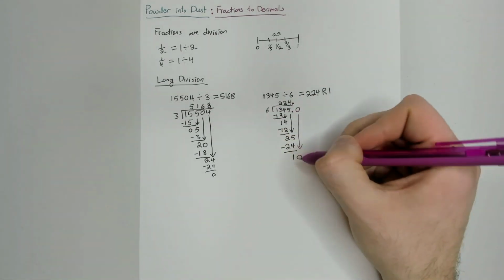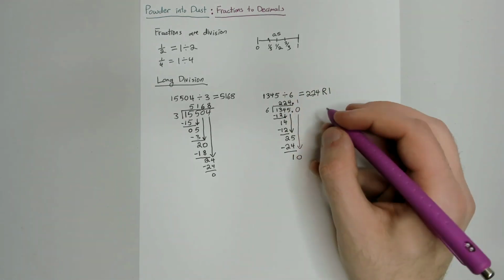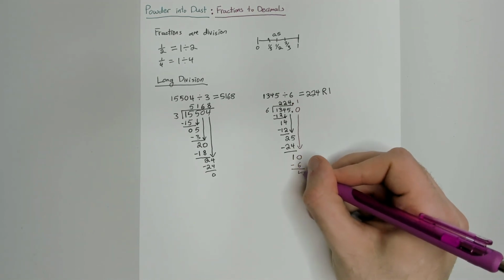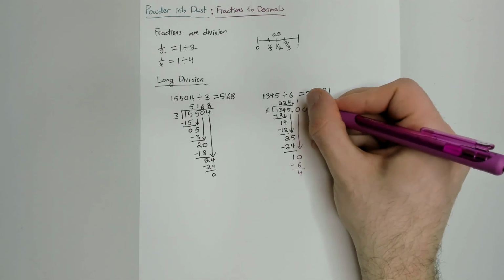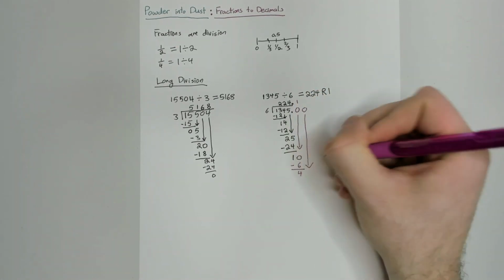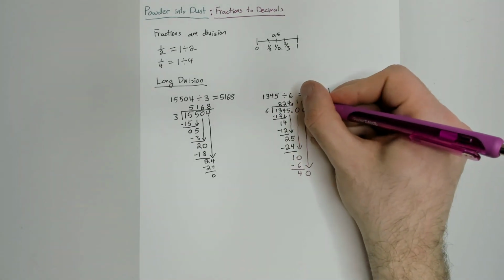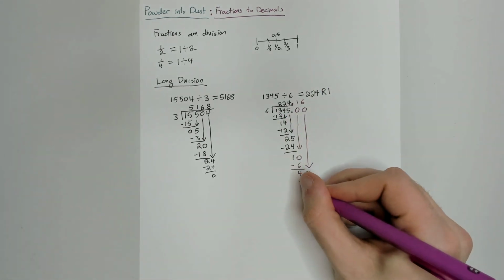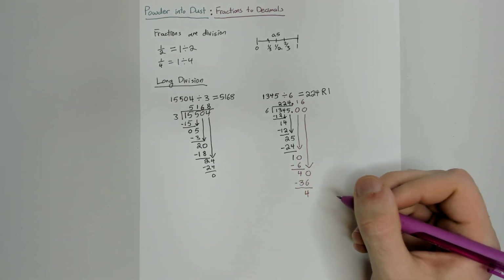How many times does 6 go into 10? It goes in once, right? So now that we have 1, we subtract off 1 times 6, which will give us 4. And once again, we're out of digits, but we can just add another 0, and we can just keep on doing this until we're finished. So we bring down the 0. How many times does 6 go into 40? Well, it goes in 6 times, right? Since 6 times 6 is 36, so then we have a 36 here. We subtract it off, and we get to 4 again.